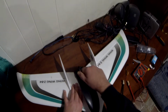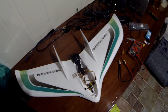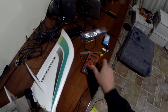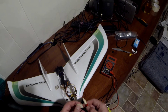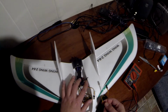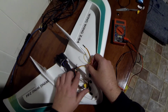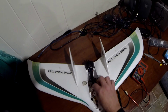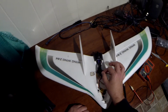Let's go ahead and open this up. We'll take the hatch off, and there's my Omnibus F3 board that I've already flashed with iNav. You can see I've got my super high-tech, high precision voltmeter, aka the cheap multimeter I got from Harbor Freight, hooked up in a very professional manner to a servo lead, so I can check the voltages it's putting out on these pin headers. These two here are for the video in and video out. I took the 5-volt lead out of the connector and put shrink tubing on it to keep it insulated, so I wasn't putting 5 volts back into the board. Somewhere I read if you do that, you'll smoke it. Now I kind of wonder about that, and I'll show you why.